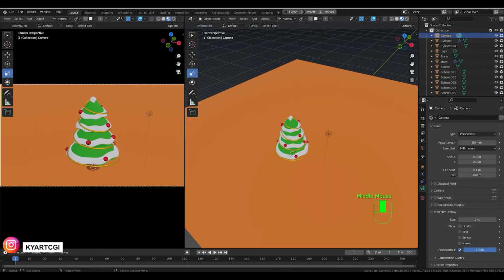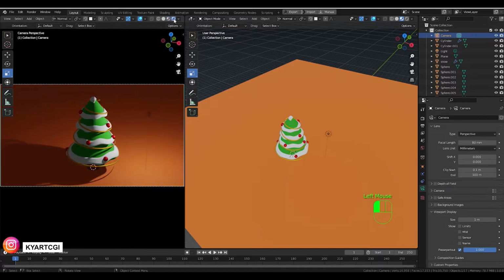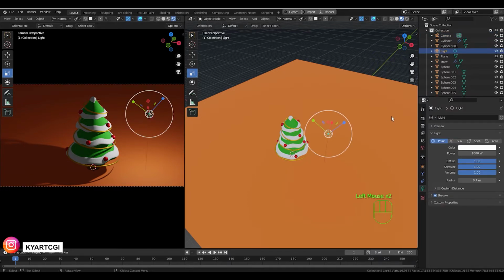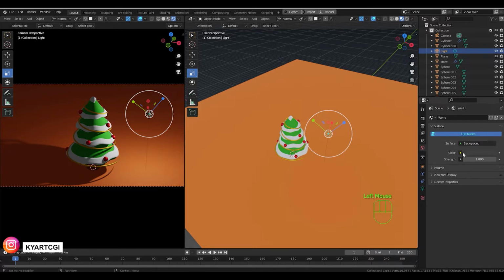Now right here we are going to pass to the viewport shading. Now this is the render shading. See, so in the render shading right now we just have one light. Later we are going to add more, but for now we are going to go here on the world properties, and then we are going to use an HDRI.